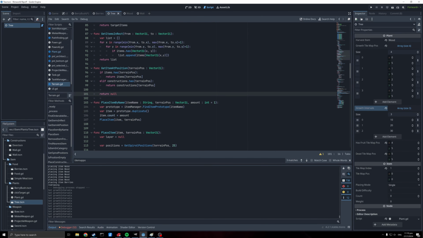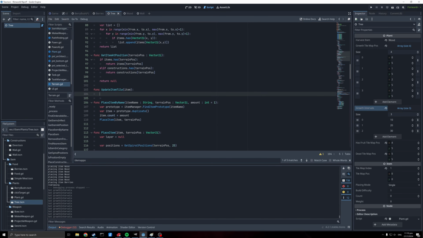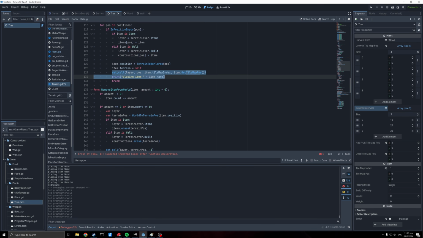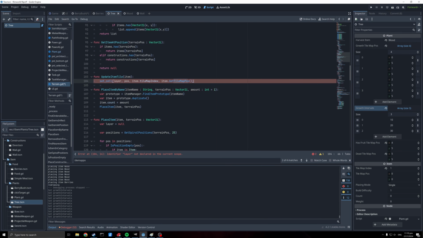I think here's a good place. And yeah, it's just going to be set cell. The layer is going to be the item layer. That was a terrain layer, I think. Yeah, terrain layer dot items.